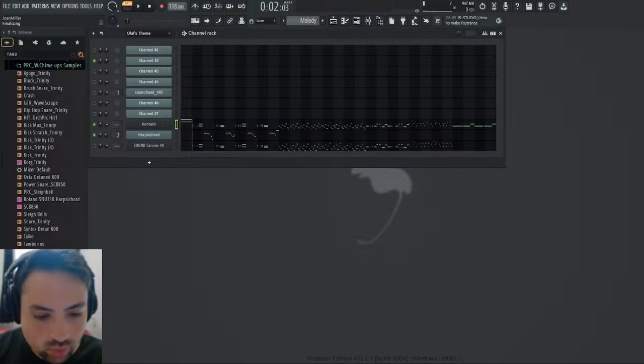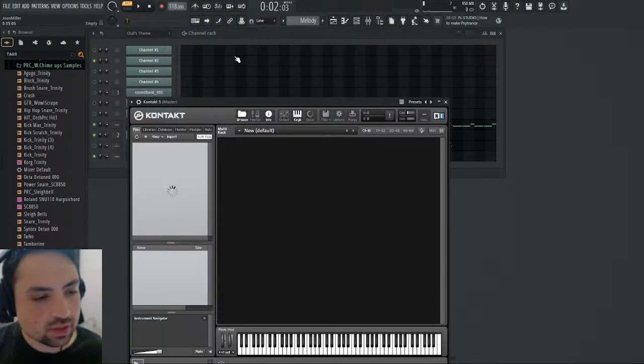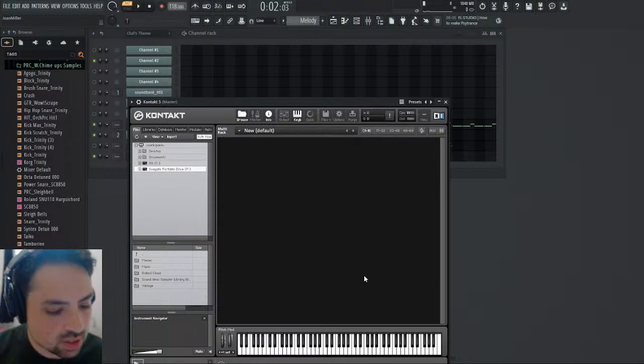Or Brass and Woodwinds. And now if we load Contact 5, we'll be able to see this when it shows up. Oh, there it is. Should show up any minute now.